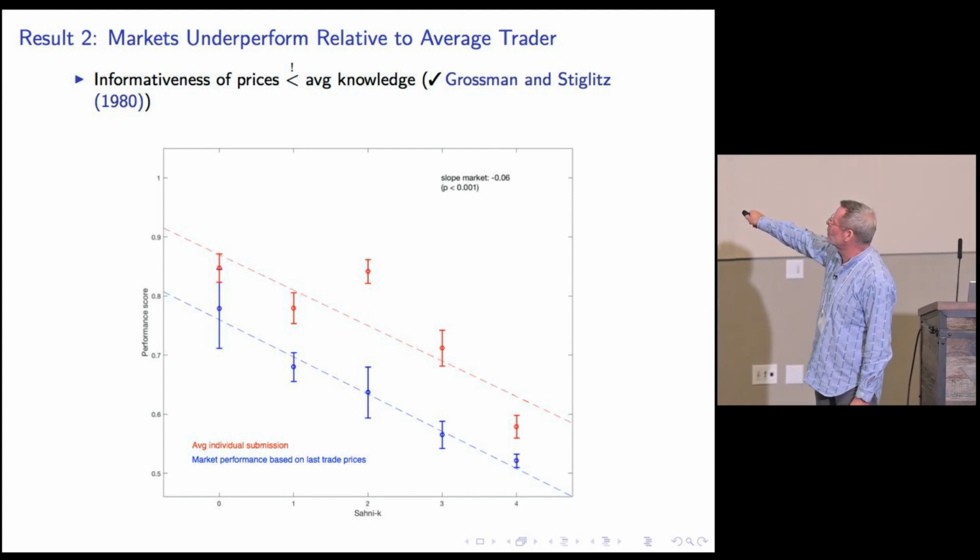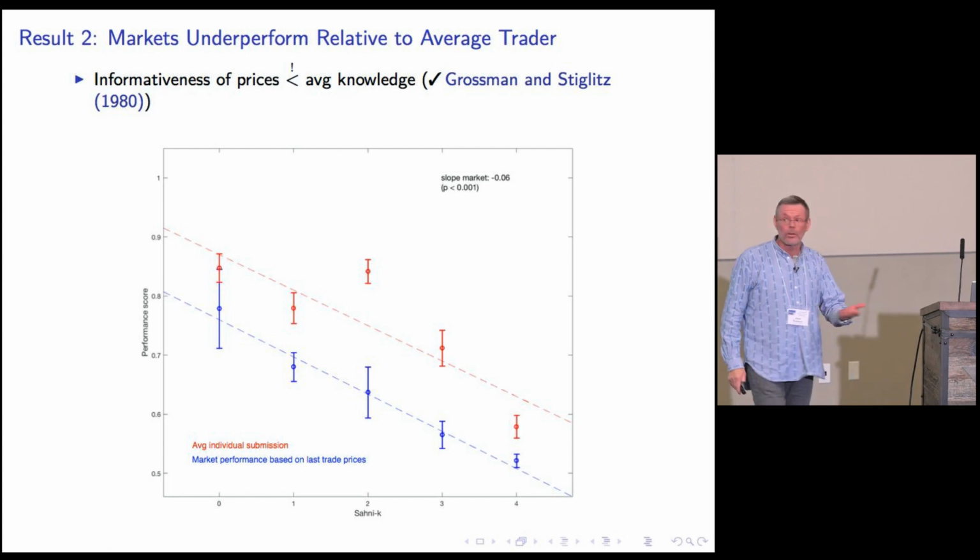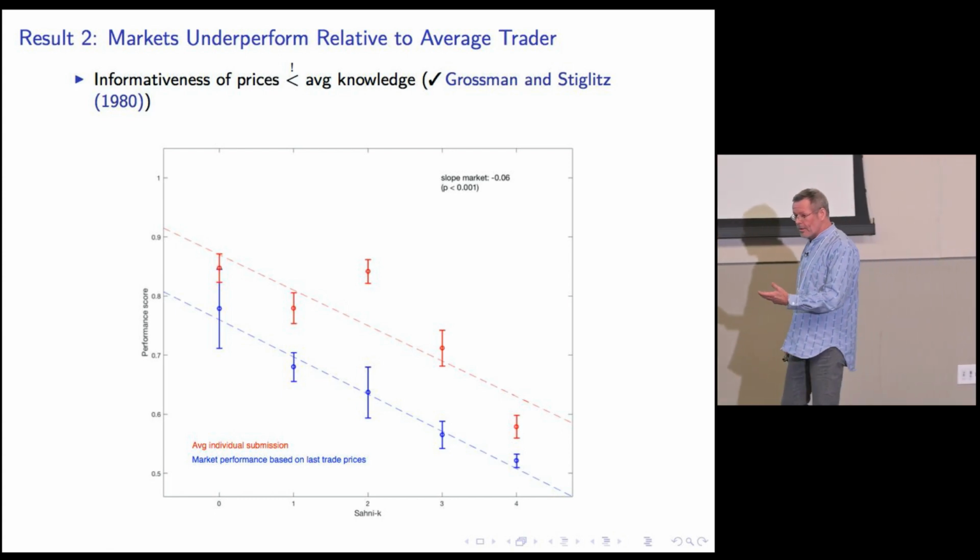Well, that's also what Grossman and Stiglitz would predict under a noisy rational expectations model. So you would say, well, that's fantastic because we don't have to learn computational complexity in order to understand markets when the uncertainty is generated by computational complexity as opposed to drawing balls from an urn.